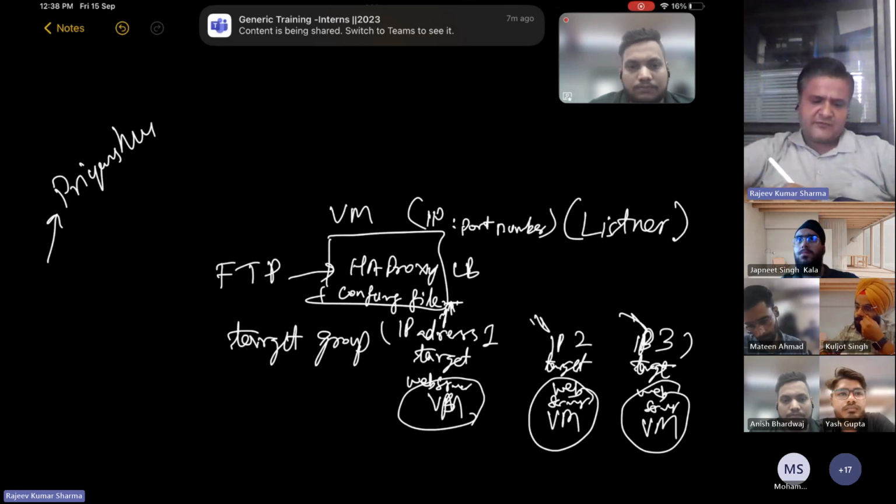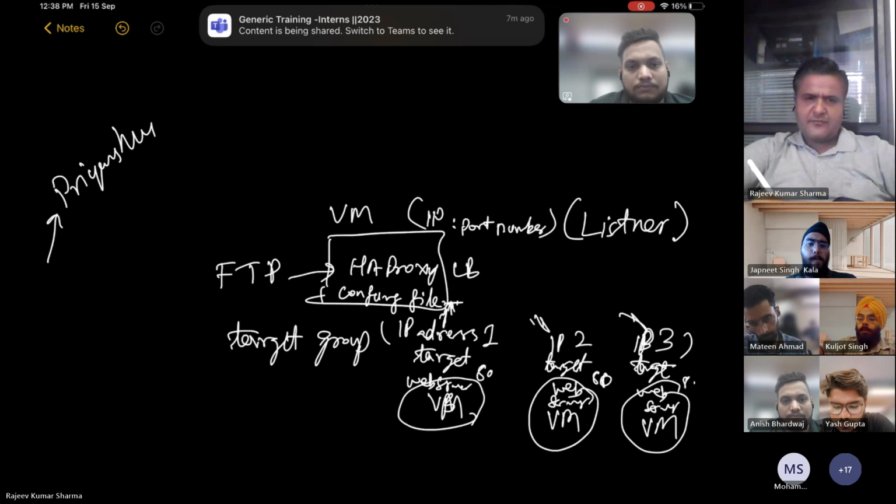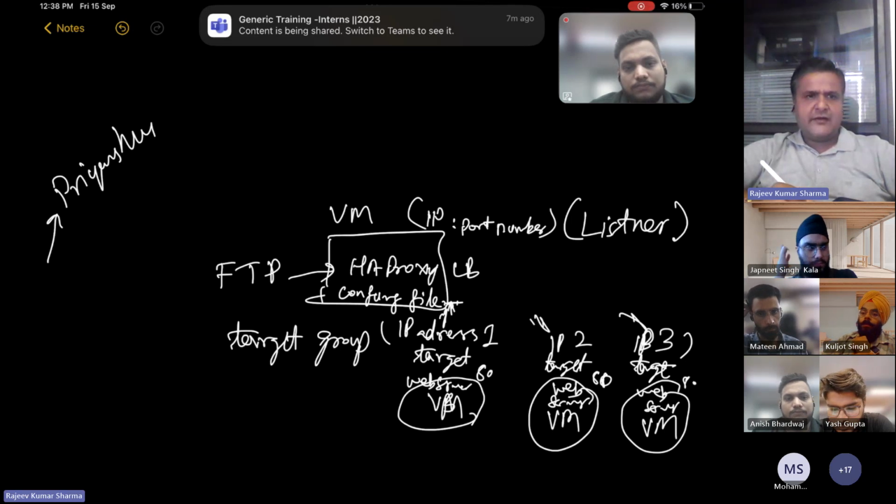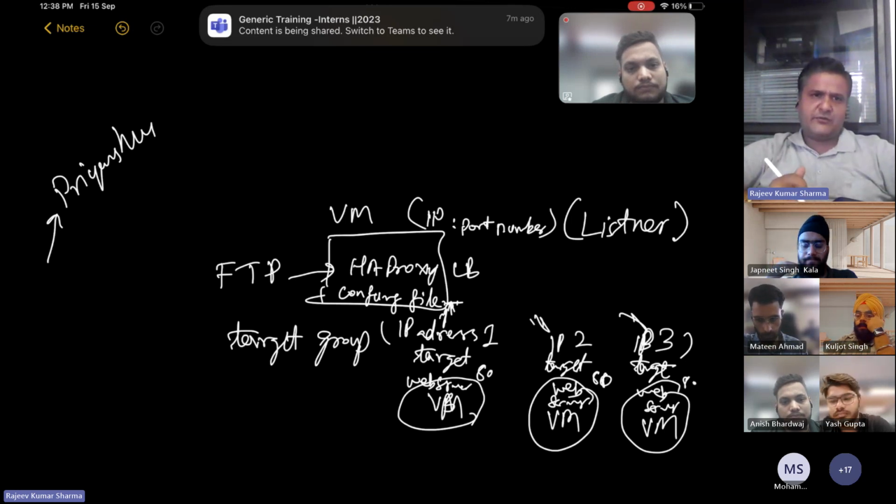Right now, the web server is consuming port number 80, and if I install HA proxy there and want HA proxy to also consume port number 80, there will be a conflict, because port number 80 is a single port on a VM and can't be shared between two different services.